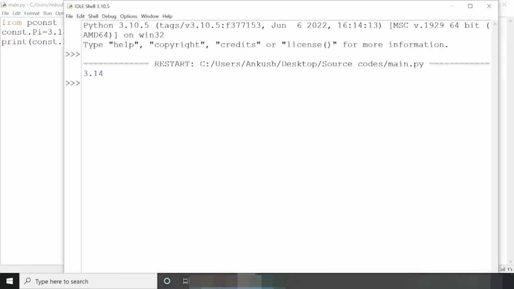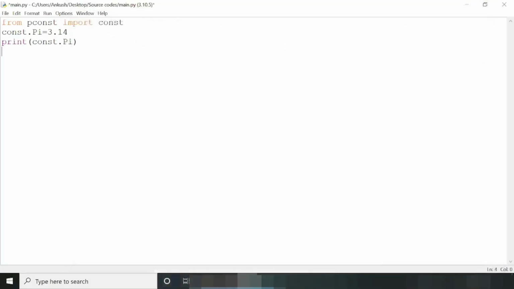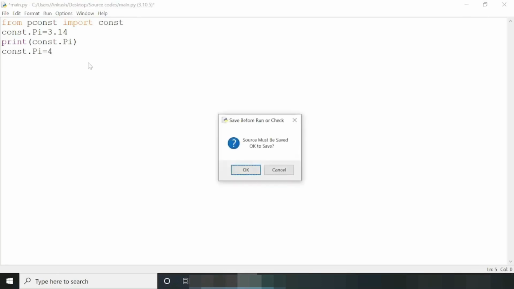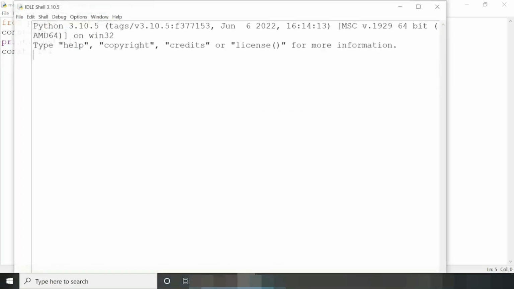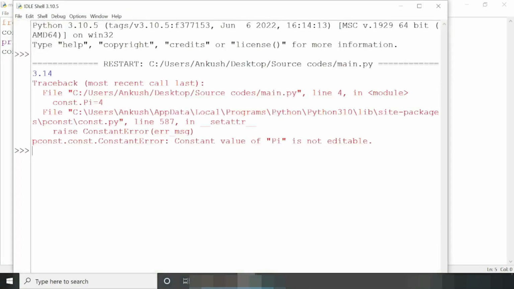Now note that it is showing 3.14. Now if I change the value of const.pi from 3.14 to 4, it is going to raise an error like a constant in C programming language. Now let me run this program. Now note that the constant value of pi is not editable.